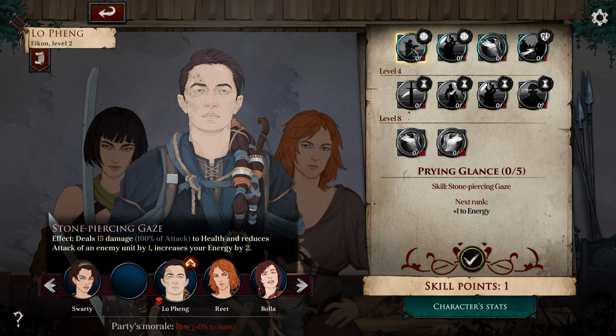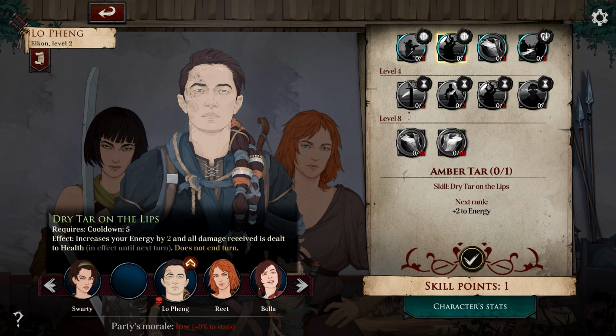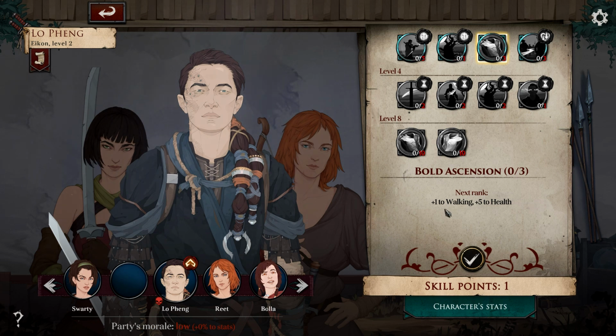What can we do? So we can +1 to energy. So this one deals 15 damage to health and reduces the attack of an enemy by 1 unit, increases your energy by 2. So I guess we just get an extra 1 to energy. Okay. Increases your energy by 2, and all damage received is dealt to health. We get an extra 2 energy to that one as well. So he doesn't start off with any energy. +1 to walking, +5 to health. I do like that one because he kind of needs to get in there. He doesn't have any energy, so he can't spend that energy to walk further. So +1 to walking would actually get him into the fight quicker.